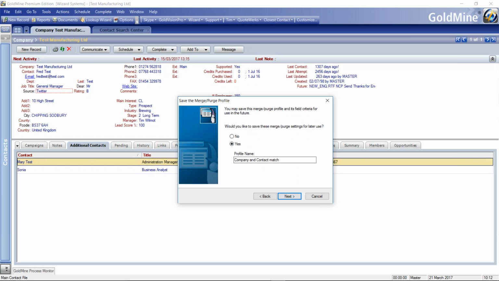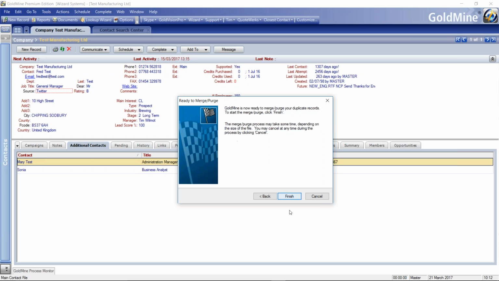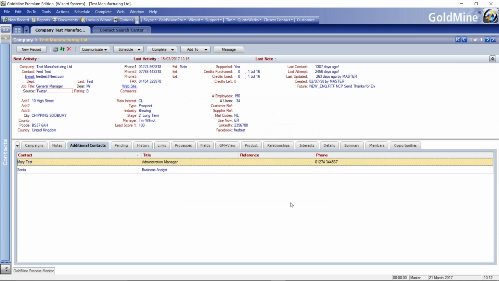There we are. Very simple name, and I tried to make it fairly explanatory over the comparison method I've selected. So click Next and Finish. Wait a few seconds. If you've got a large database, then it might take a few seconds to kick into action here.